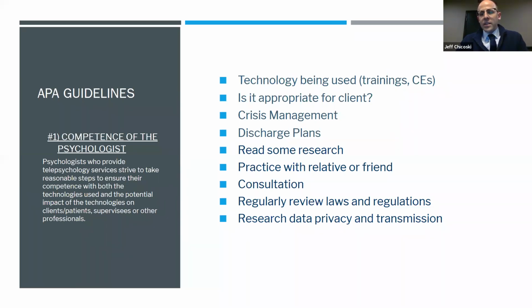The first guideline is competence of the psychologist. So basically it's taking steps to make sure that you are competent with the software that you're using, and also making sure that you're competent enough with it so that you can answer questions for your clients. So if you've recently signed up with a video service or an EMR system that has built-in video, you just want to make sure that you're adequately trained, especially before jumping into the deep end with your clients.